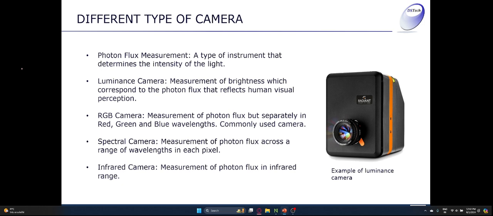And of course, you have an RGB camera, which, as I mentioned earlier, is basically filtering out red, green, and blue photons, and eventually builds up an image of red, green, and blue photons. And also you would have a spectral camera. This is actually a hyperspectral camera, which captures all the photons, but within a certain range of wavelengths. So let's say your camera is from 300 to 1000, so you only capture 300 to 1000, and the rest would just fly away. And the last one, you will have an infrared camera.